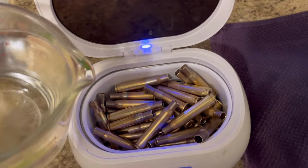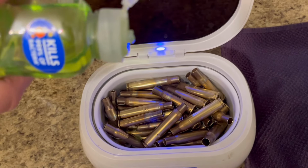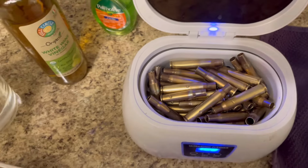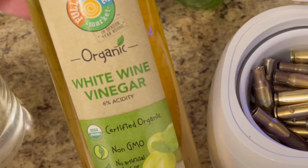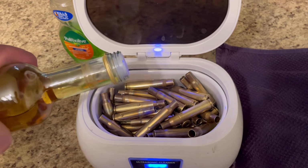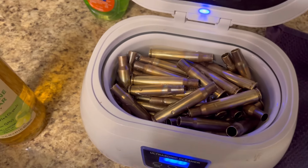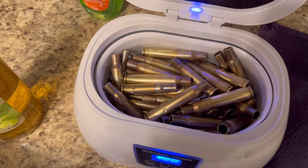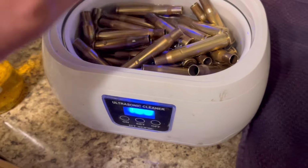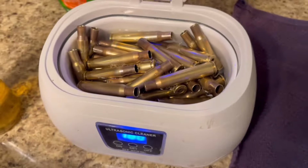I just make my own little solution. Pour some water in there, a drop of soap, and then only the finest organic vinegar I could find. And yes, if you don't use organic vinegar, it probably isn't gonna work. And most likely, just the vinegar alone and letting this soak is probably gonna help that brass no matter what. I don't even know if it needs the ultrasonic cleaner, but we got her, and she's covering a lot of the brass, but not all of it.